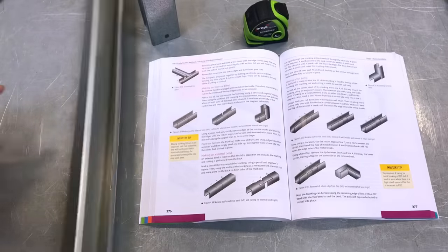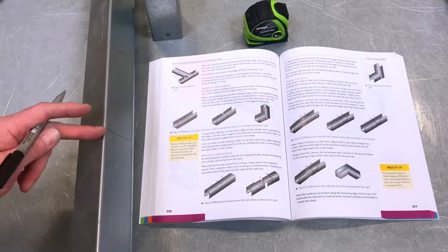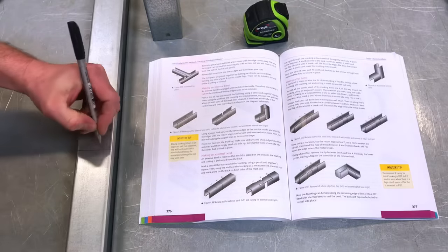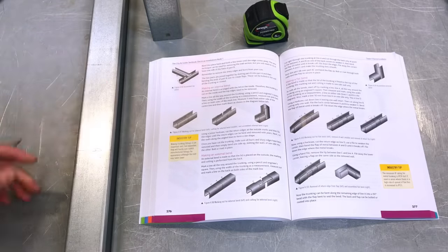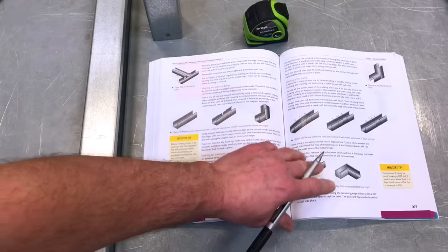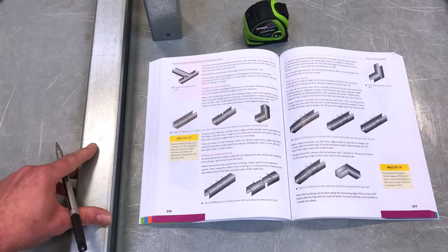Okay, so we've now got a line going all the way around, which is 450 mil from the end to the line, and that's going to be our A mark. So if I put A on this side, so we know what that one is, that's positioned A on our actual piece of trunking. It's difficult to see on camera, but as you're working through this with the video presentations, you cut it, and obviously the book as well, hopefully it will come a little bit easier too. So that's point A here, marked all the way around.